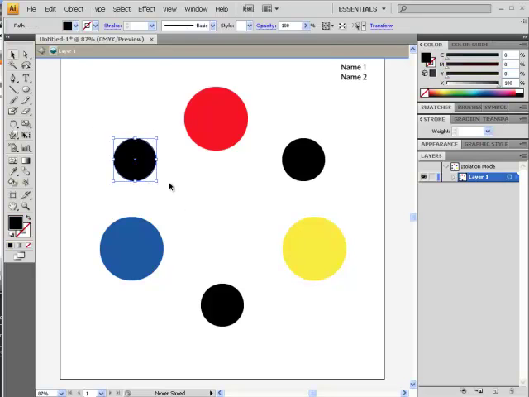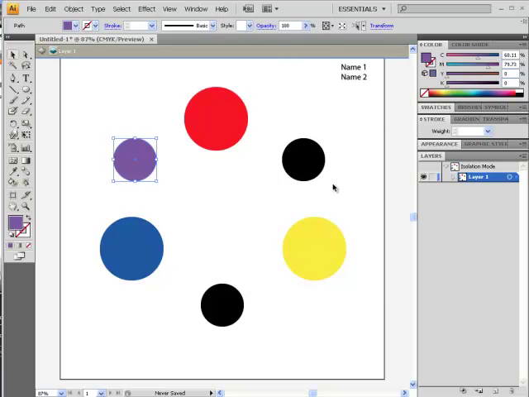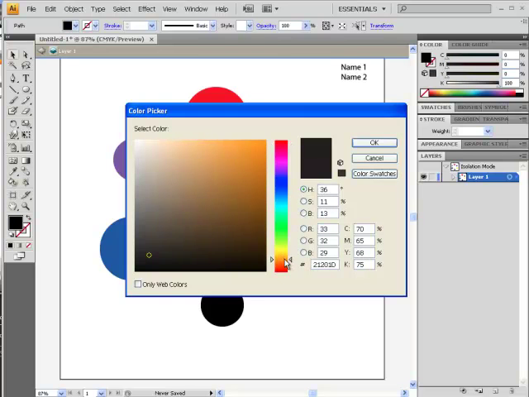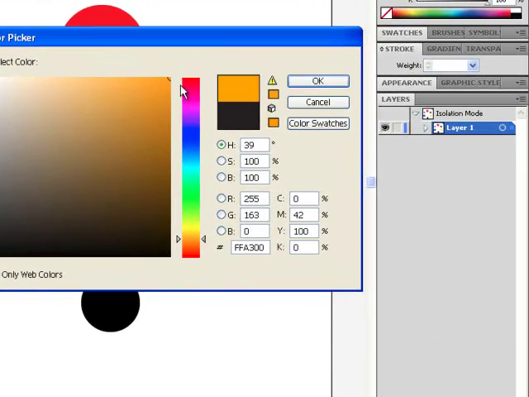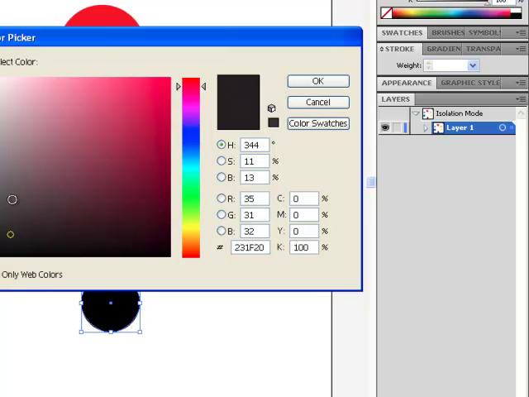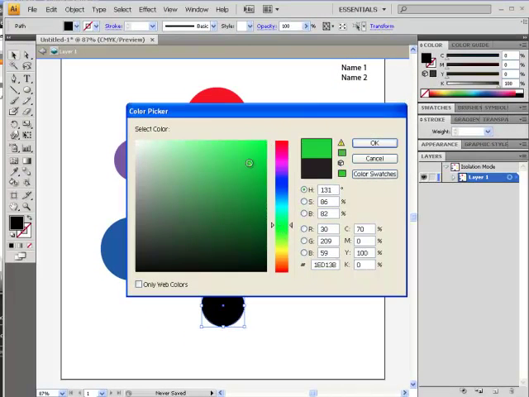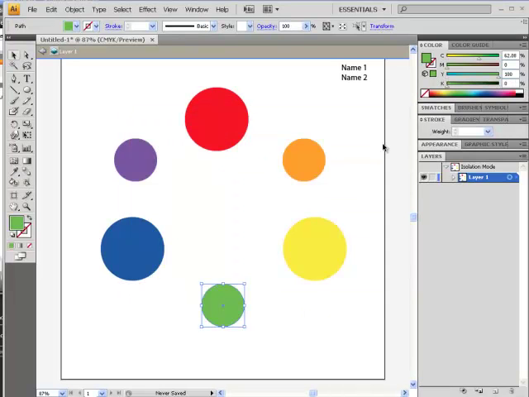So choose either by drag selecting or by clicking another circle. So the one between red and blue, make violet, which is somewhere in this range here. There's my violet. Red and yellow make orange. So orange is going to be down here. Always go for the maximum brightness, maximum saturation. And finally, we're going to have green, which is a combination of blue and yellow. And there's my color wheel.